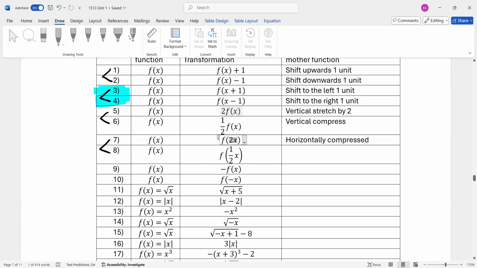So in order for the function to have the same input and also have the same output, the x value has to be half as large. Imagine all the x values become half as large. So that change happened horizontally. So that means horizontally the graph is compressed to half the size of the original, right?